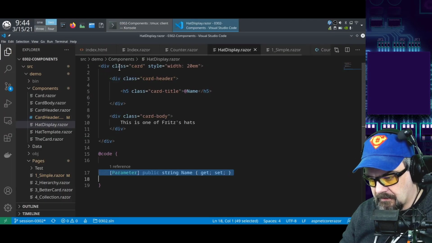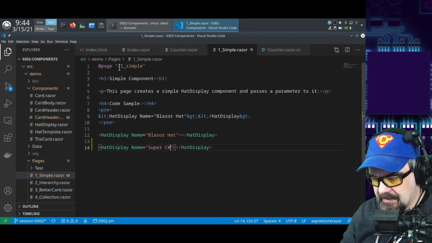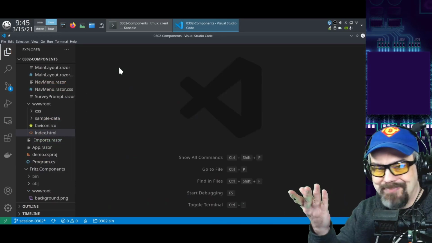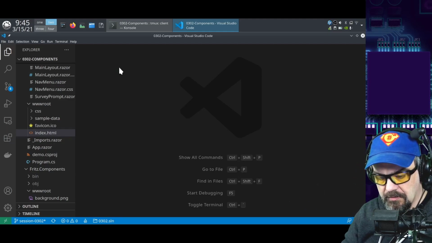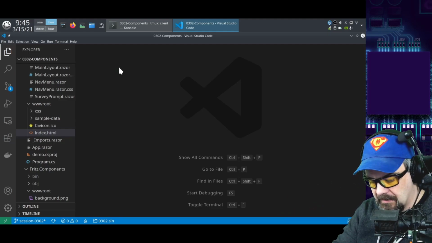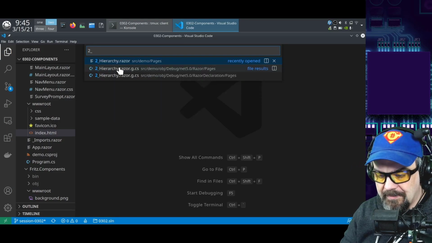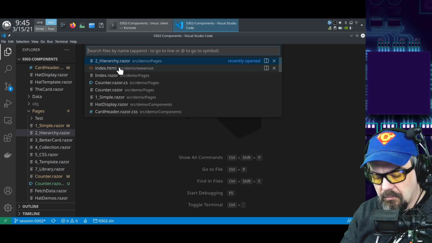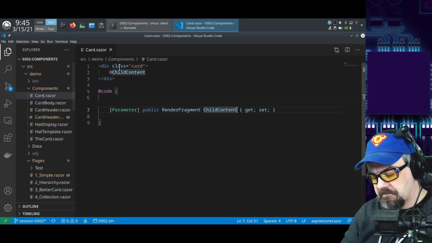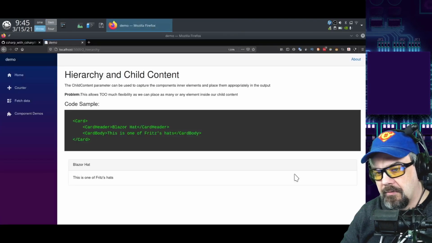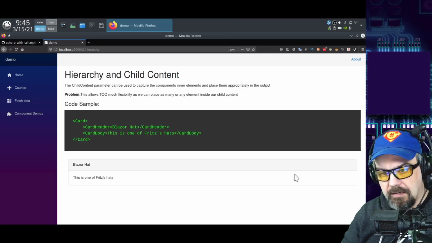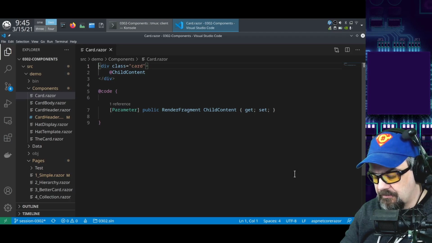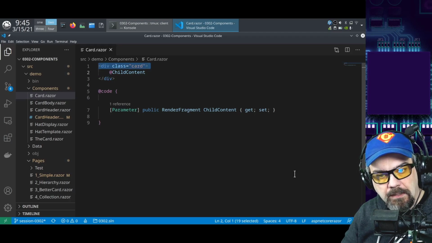Let's close that for right now, and we're not going to look at that. Clean this up. It's like an unmade bed here in Visual Studio Code. I'm going to declare tab bankruptcy and get back into this. So let me go over to that hierarchy. No, we don't even want to look at that.